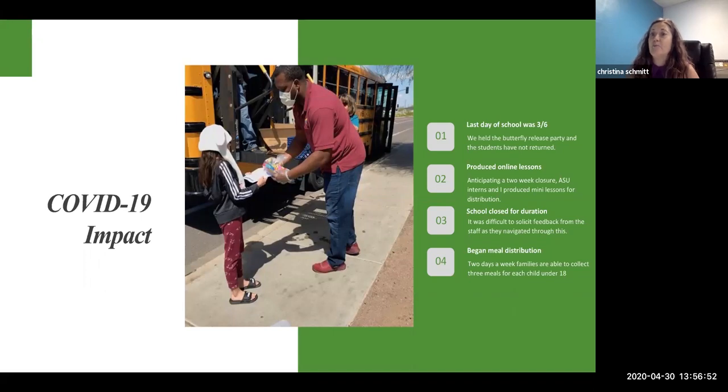I have volunteered throughout the month with delivering food. You can see there we actually go around and deliver twice a week and give the kids three meals. So that became an interesting aspect of engaging with the community and seeing what their needs are. They are still really interested, so I have a lot of hope that once we are back to school, we can pick up the energy we've driven since the onset of this project.